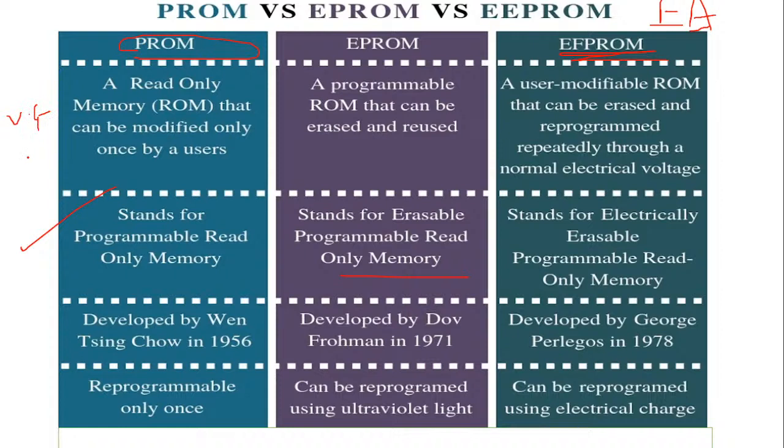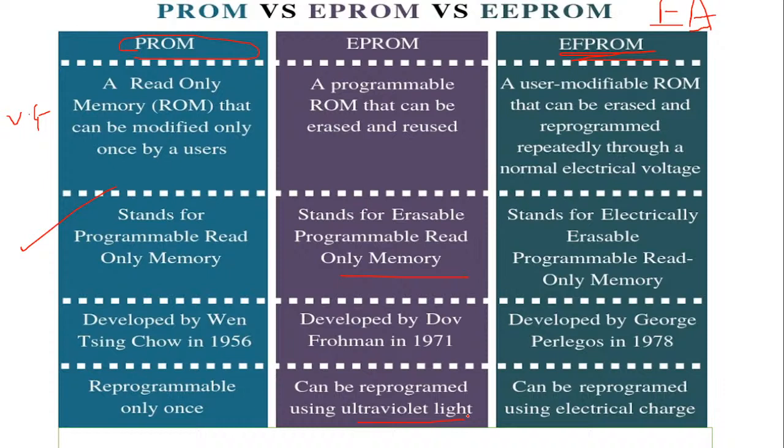Now, when I talk about erasable and reusable read-only memory, it is developed to allow programmers to reprogram. If you are erasing it, you can reuse it. It means erasing the program and reprogramming the read-only chips. Here you can take an example of PCs, where you can erase and update them. The reprogramming can be done with the help of what? Using ultraviolet light.